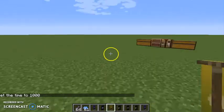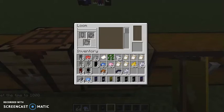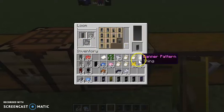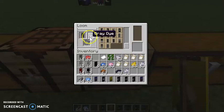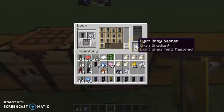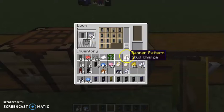So next one is the realistic kind of looking moon. I don't know if it's realistic, but it looks pretty cool. So we start with a light gray base. Use a regular gray dye to make a gradient. I don't think it matters which way. We have a light gray dye, and we need a masonry pattern. Then we need a skull charge, which is basically a wither skeleton charge and paper.